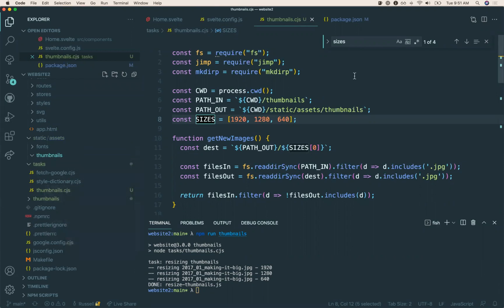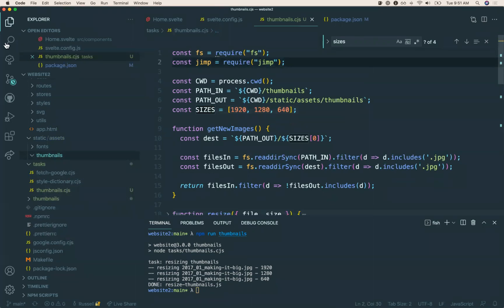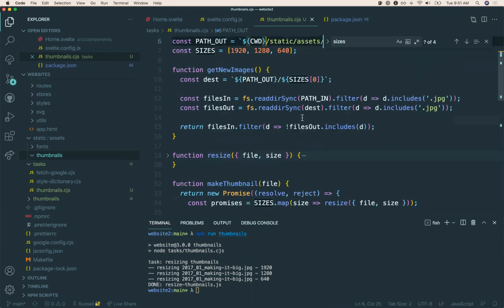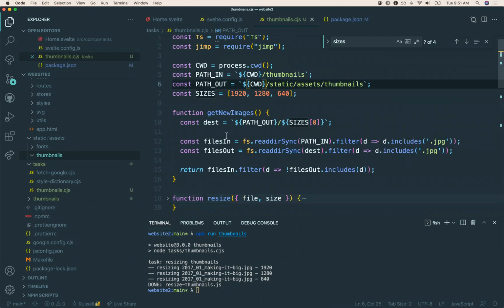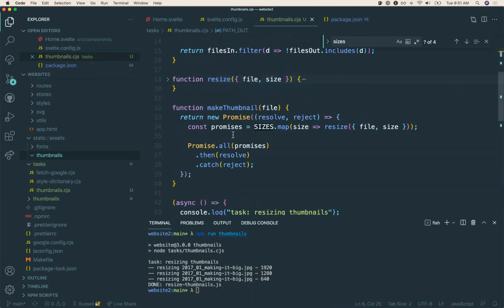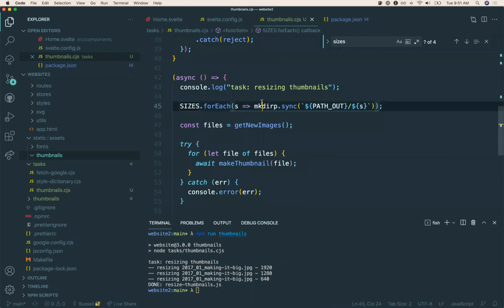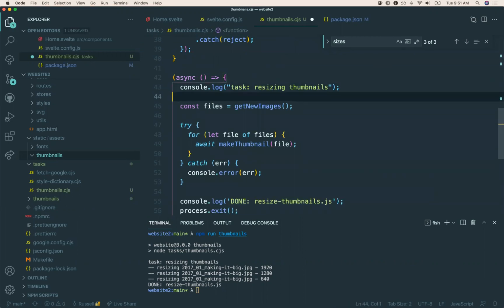All right. Let's also remove rimraf. Oh, we might need to make dir at some point, so I'm not gonna go ahead and do that. Which means I can get rid of this.